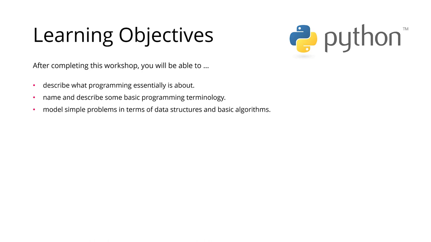We also aimed to model simple problems in terms of data structures and basic algorithms. I want to go back to that pizza example — even in that very silly example, we had to come up with our own data structure and a very basic algorithm to determine how to find the best pizza. While these were very basic examples, the same kind of logic and thinking goes into all sorts of problems. Learning how to program is less about learning a programming language and more about learning to think in terms of this particular logic, in terms of data and algorithms.